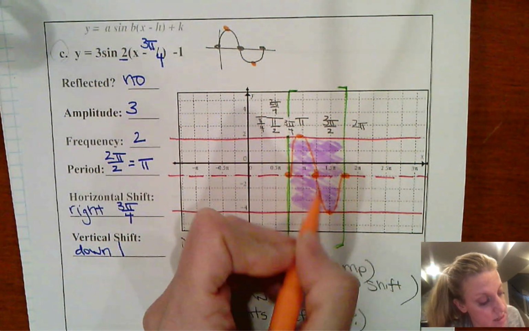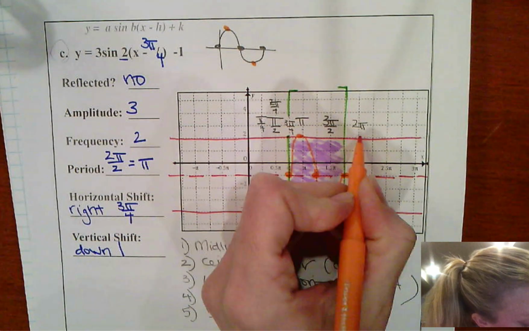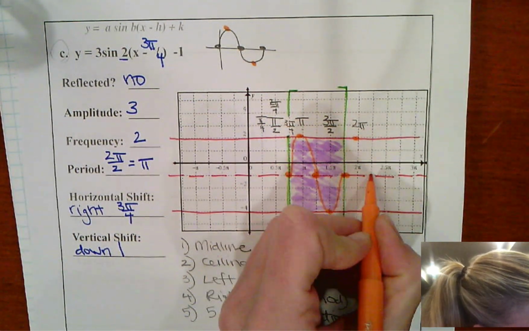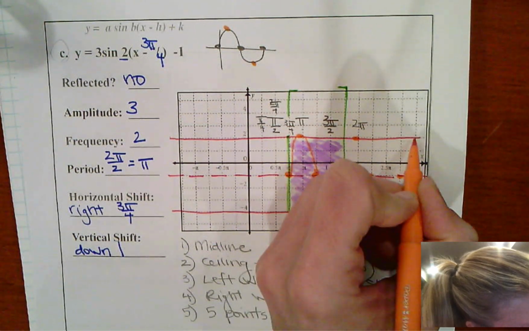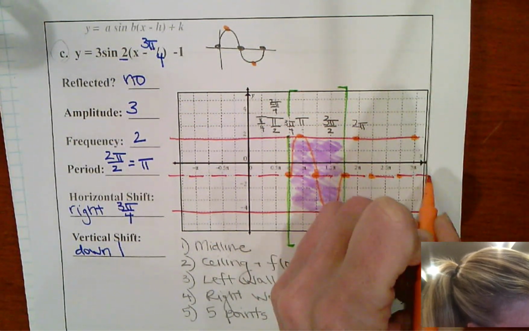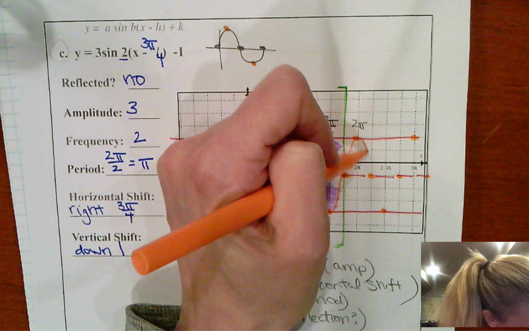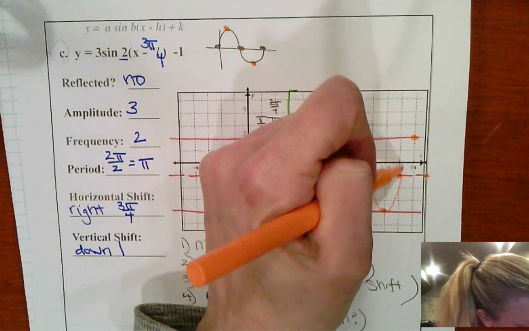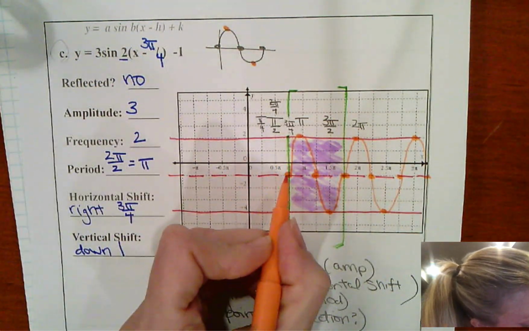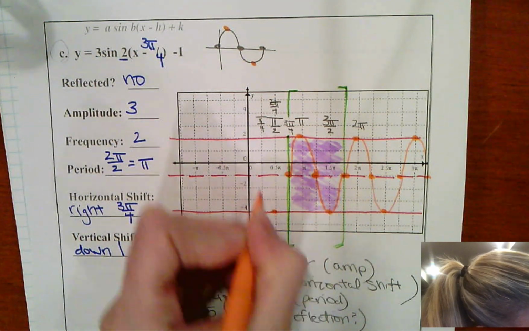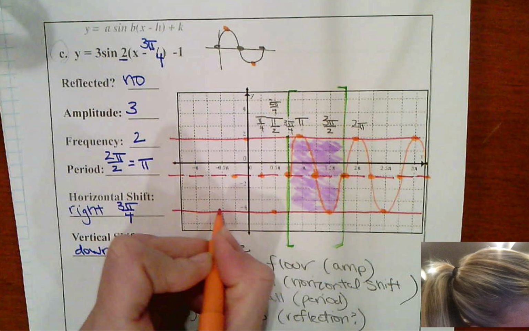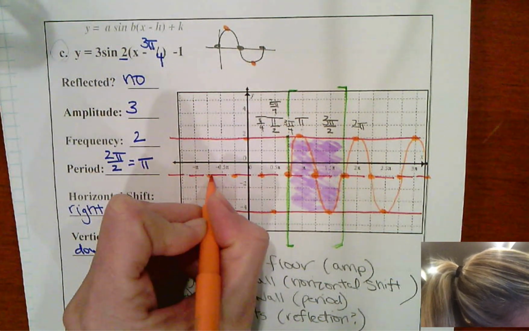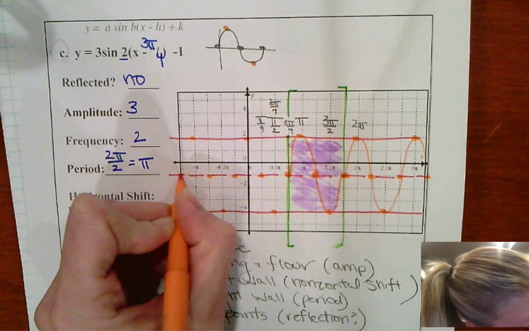And this one, it would be very easy to keep going because every vertical dotted line here is a new point on my sine curve. So I'll go up to the ceiling, back to the midline, down to the floor, back to the midline, up to the ceiling, back to the midline, and you can continue this on. And same this way, just going backwards. Down to the floor, back to the midline, up to the ceiling, back to the midline, down to the floor, back to the midline, ceiling, midline.